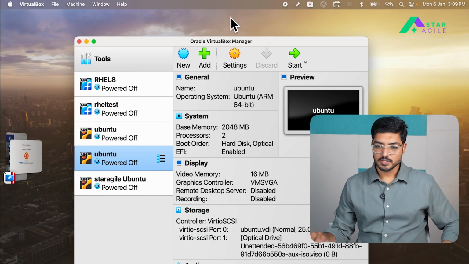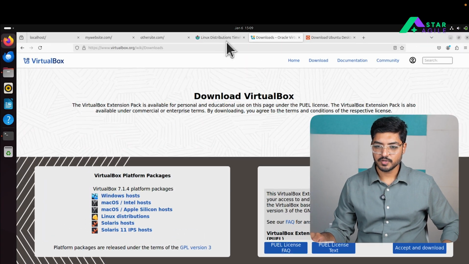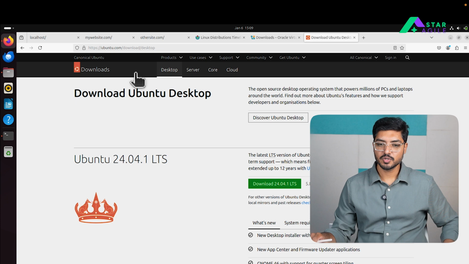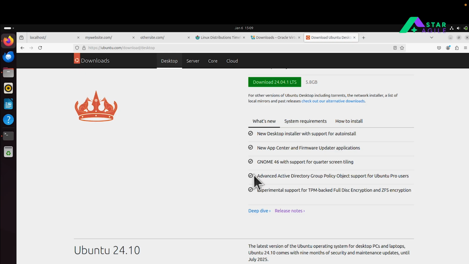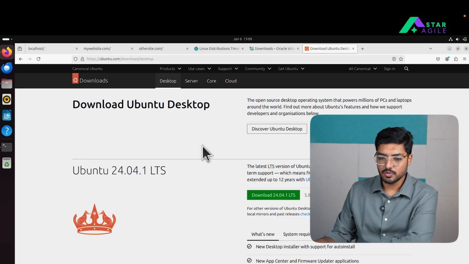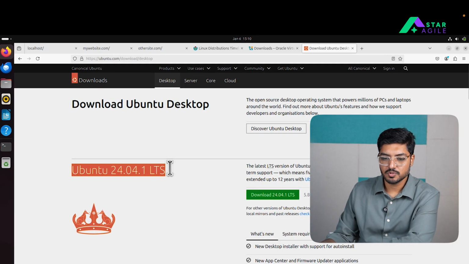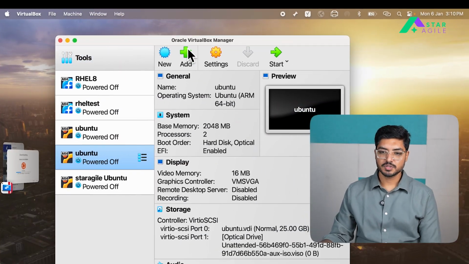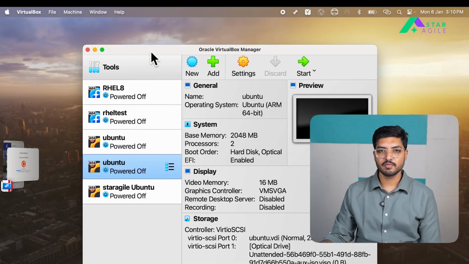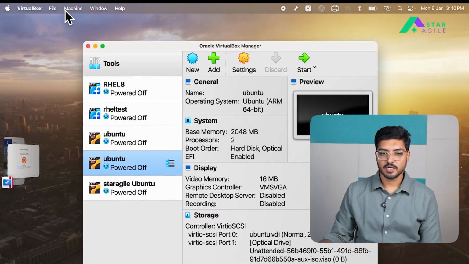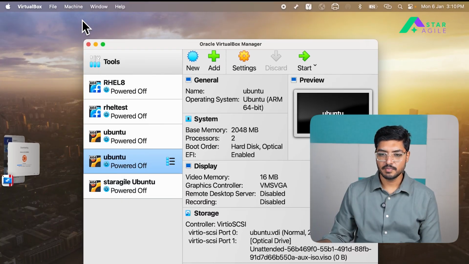Let's open VirtualBox. You can download the VirtualBox software from the VirtualBox official website. And you need an ISO image also, so you can download the ISO image from ubuntu.com itself. The latest version if you want to go with, or a lower version depending on your choices. I have downloaded the latest version, which is Ubuntu 24.04 LTS, and I have kept it myself. Now in the VirtualBox Manager, this software is freely available for people who are using a Windows machine or any other machine. So you can just click on Machine, and build a new machine.